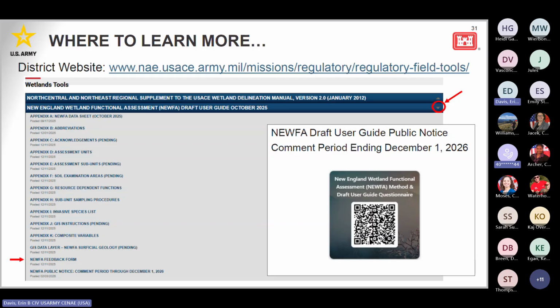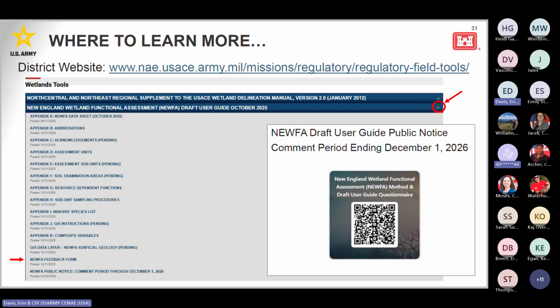You'll also find a link to the public notice. This was released as a draft user guide and data sheet in order to provide the opportunity for the public and stakeholders to test it out, provide feedback, so that we can make improvements before finalizing.